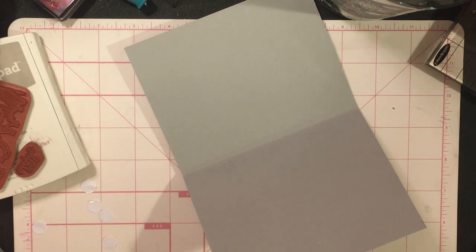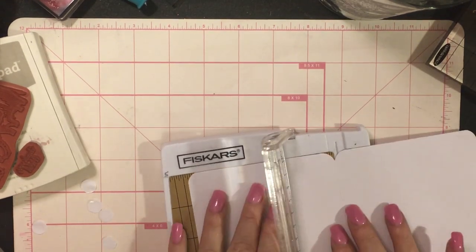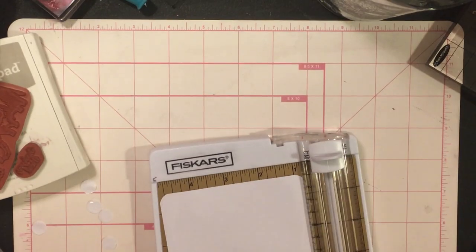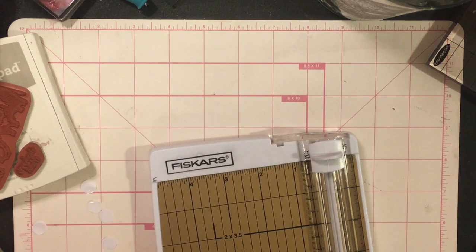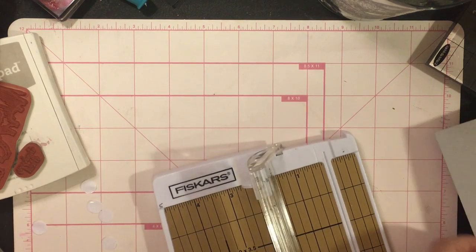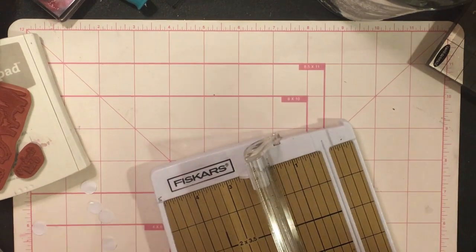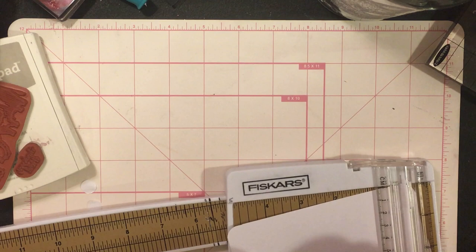Take my white card stock. This is a card I was going to use for something else, but we'll use it for this. Don't know if you can see it, but see, I get the little frillies, so I don't know if you can see it. I hate that. Hurt. Alright, what do we want this to be? We're gonna make it smaller. So we're gonna do it. Where's my tiny?